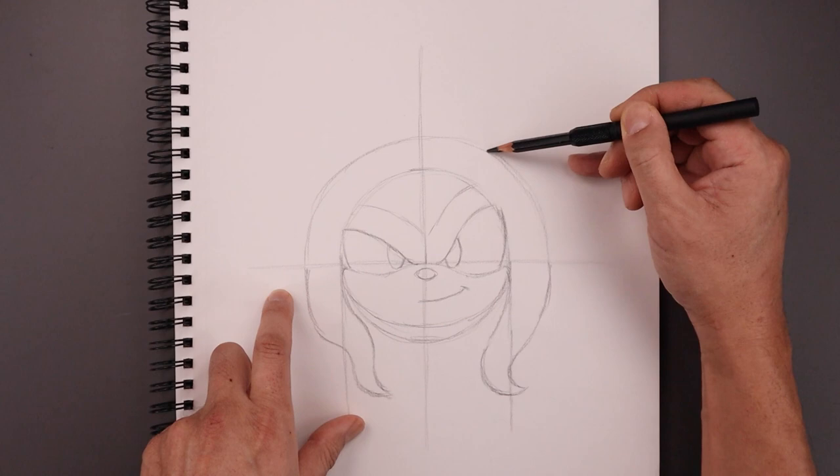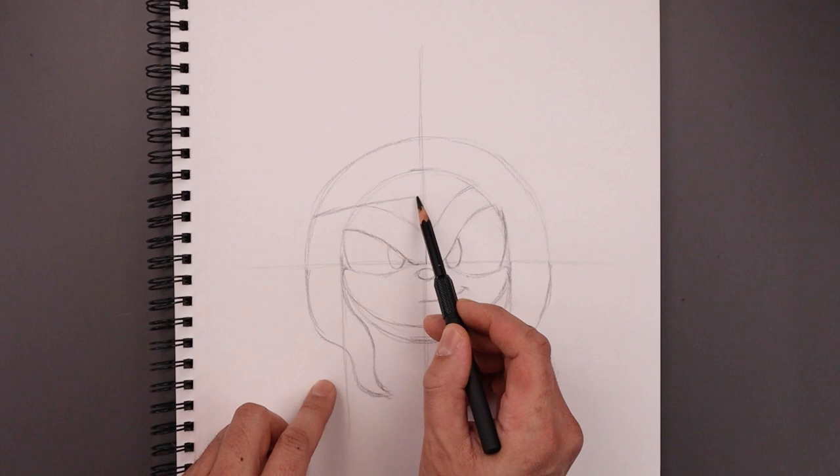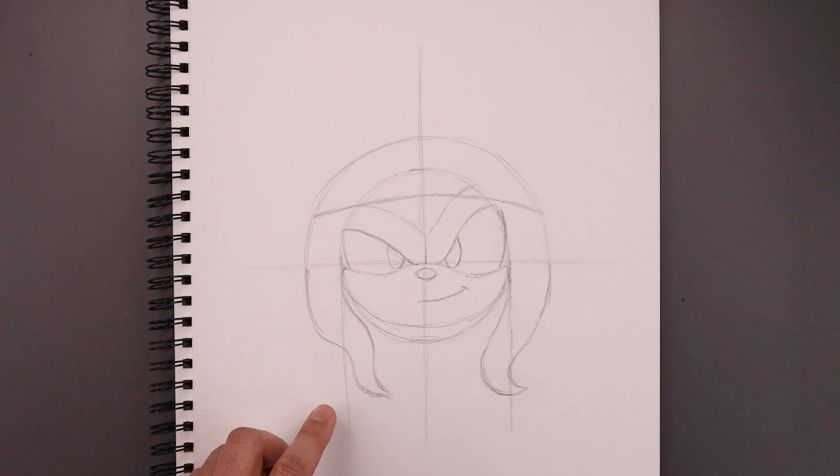Now the hat's gonna sit on top of the head. From the top of the brow, let's step out towards the side. Just gonna bend this up in the middle, and then bend that back down towards the right side. Now we're going to fold the back of the hat in behind the head.